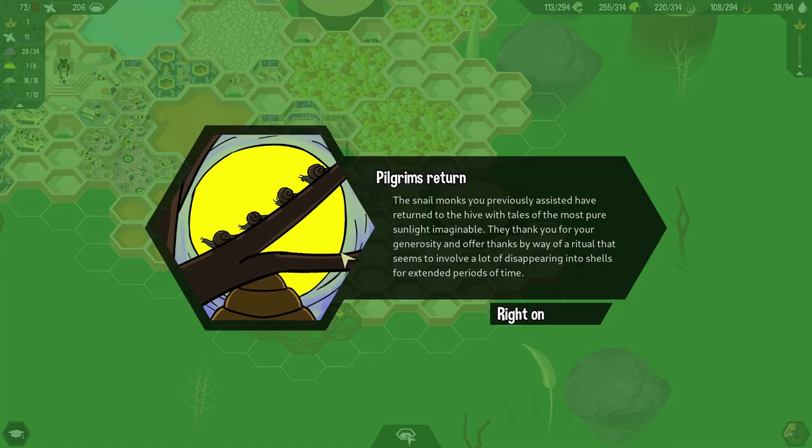The pilgrims return. The snail monks have come back. The snail monks you previously assisted have returned to the hive with tales of the most pure sunlight imaginable. They thank you for your generosity and offer thanks by way of a ritual that seems to involve a lot of disappearing into shells for extended periods of time.